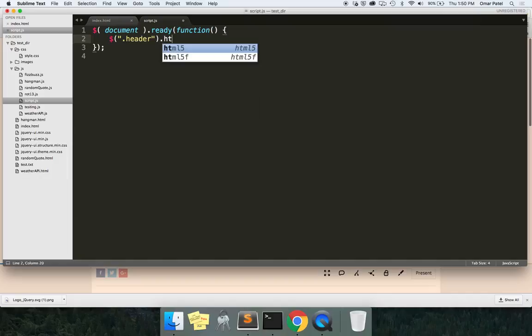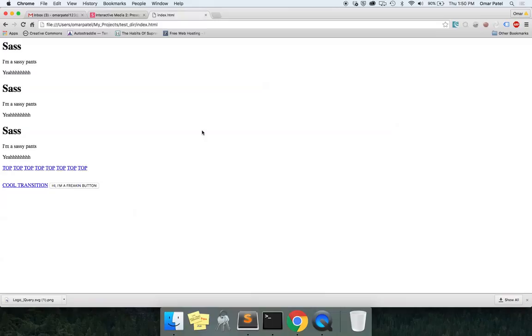What would happen if I did this? Meow. I changed the HTML inside of it to have the content of meow. So if I refresh this page now, look at that. I want you guys to try that now. You don't have to do it with meow.